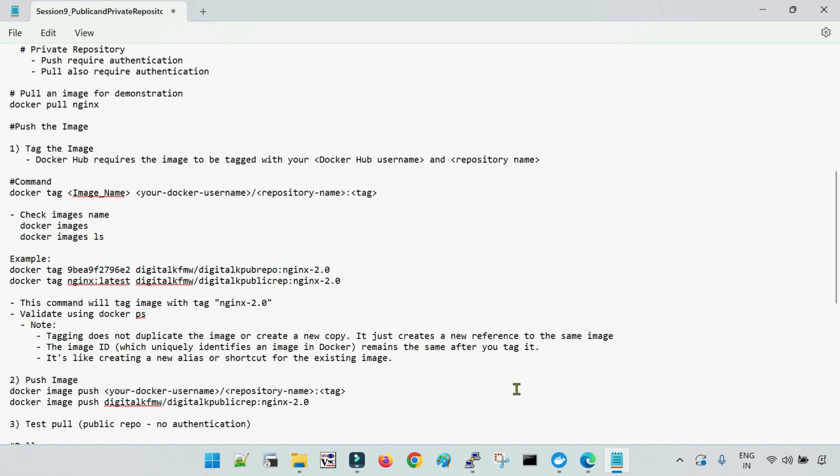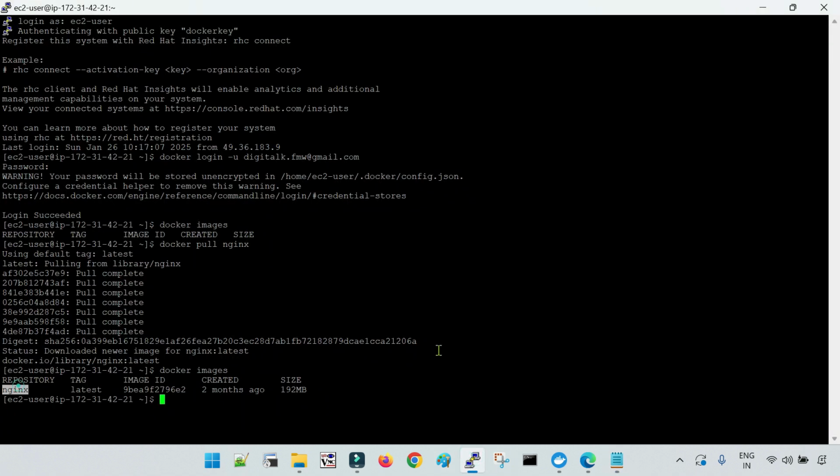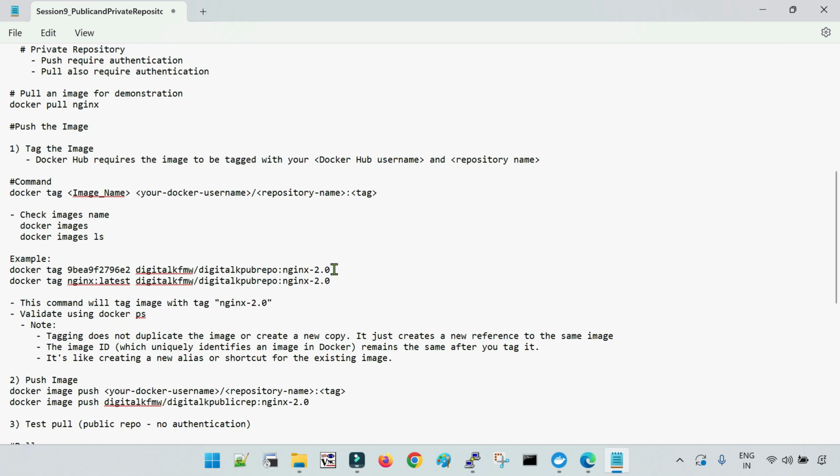With the help of this, Docker is able to reach your own registry, which is completely this path. Docker will look for this account in Docker Hub, and then it will go inside the particular repository that we have created. After that, you have to specify the tag for the image that you are going to push. We are going to push this nginx image, and whatever tag you would like, you can specify. For example, I am going to specify the tag nginx hyphen 1.0. So this is the complete command to tag your image.